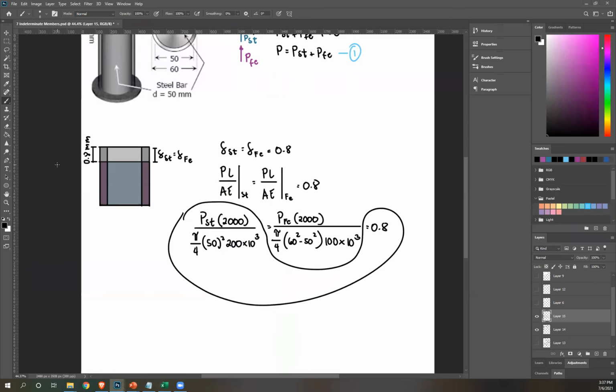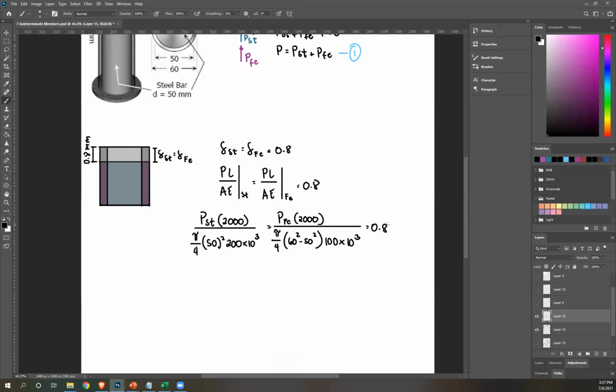Okay, it's, let me say, 157.08 kilonewton or 157,079.63 Newton, or if your calculator did this, your PST is actually, the easier way to write is 50,000 pi. Okay, just so I don't have to store anything. This is also equal to 50,000 pi. And then in the same way, please solve what's PFE.